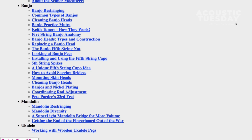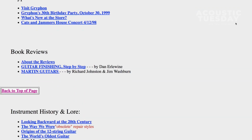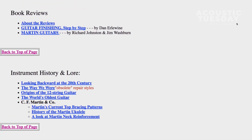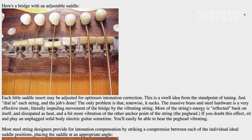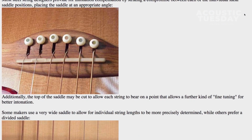And you can go to this site. Basically, you'll run into an index that has all these different categories, and the one that I find the most use out of is the Instrument Owner's Manual section, where it goes through basic maintenance for your guitar, whether you have a nylon string guitar, steel string guitar, slotted head steel string guitar, resonator guitar, whatever the case may be. You can click on it, and it breaks down different sections of how to change your strings, how to install a pickup, how to replace your saddle. I mean, all of his repairs are on there.